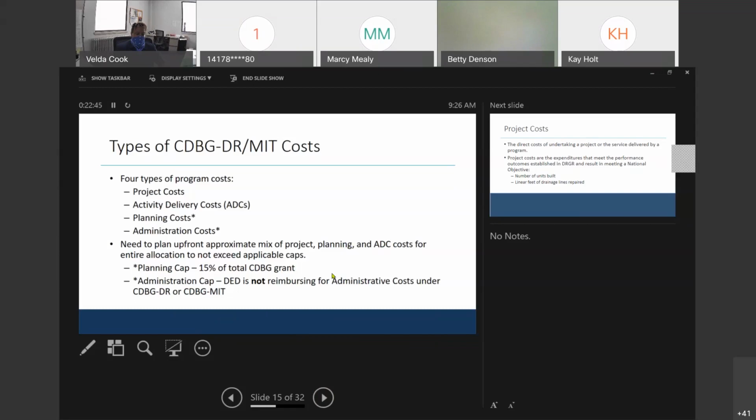and also the cost of delivering the other activities that are allowed in the mitigation categories, that you're planning this appropriate mix. Your project costs are going to be for those categories that we have defined that have the thresholds that you can apply for. You're going to be planning how those activities are then going to be managed and delivered. Those activity delivery costs will be built into your project costs. Your planning cap, as we have laid out in the action plan, is the threshold for the DR and the mitigation grants. But the planning projects are standalone projects that will just have planning project costs involved in them. Again, we're not reimbursing for administrative costs under CDBG, DR, or MIT.